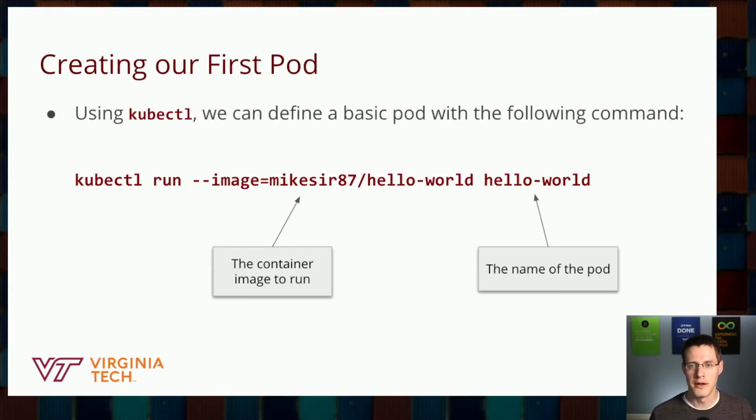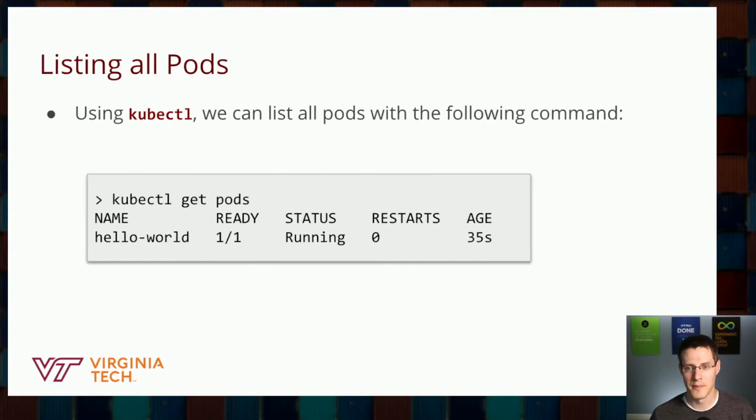Okay. All right, so let's make our first pod here. We're going to run this command. And so this says kubectl run, which is the command. We're going to specify the image that we want to run, and then the name of the pod. Okay, and that's pretty much it. And then this is declaring the state into Kubernetes to say I want to run this, and then it will say cool. Let me figure out how to make it happen.